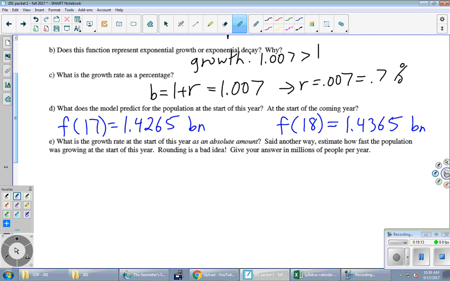Suppose that we go one more year. I'm not going to do the calculation for 2019, but suppose we did. Would you expect it to be another 10 million people on top of 2018? And if you don't expect it to be 10 million, do you expect it to be more or less than 10 million? It's going to be more because it is exponential, and we know that those grow faster and faster, right? But Lucas?